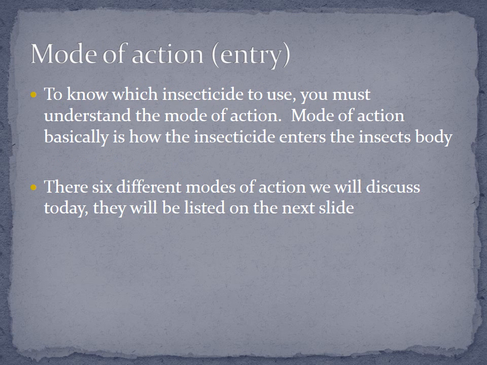Let's take a look at the mode of action or entry of insecticides. To know which insecticide to use, you must understand the mode of action. Mode of action is basically how the insecticide enters the insect's body. There's going to be 6 different modes of action we will discuss today. They will be listed on the next slide.